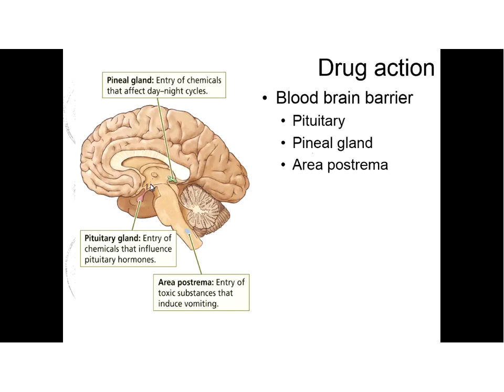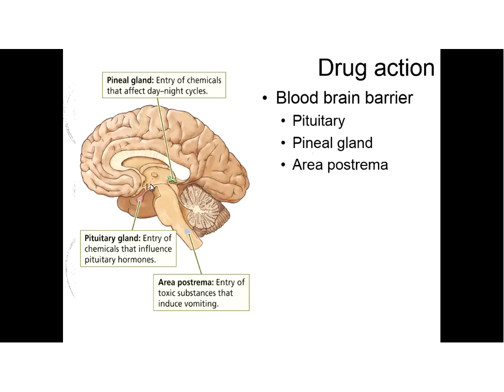And in our last chapter, when we're talking about sleep, we'll see that melatonin levels can increase and decrease, and they have their effects on our sleep-wake cycle, and they need to have a nice access to the circulatory system. Those compounds don't readily move through the blood-brain barrier, so by weakening it there in the pineal gland, we can allow them to have access and influence our circadian rhythm, or how we wake up at a certain time of day and go to sleep at a certain time of day. Allows access there.